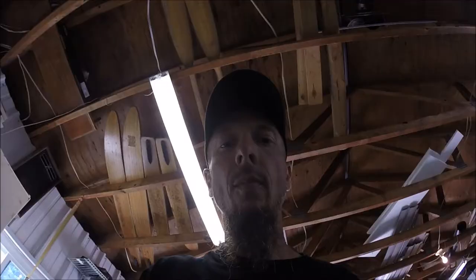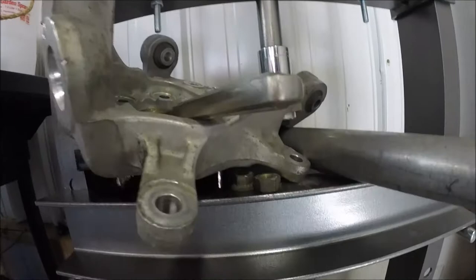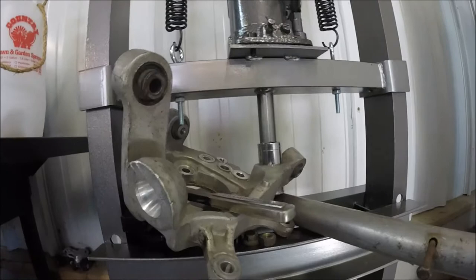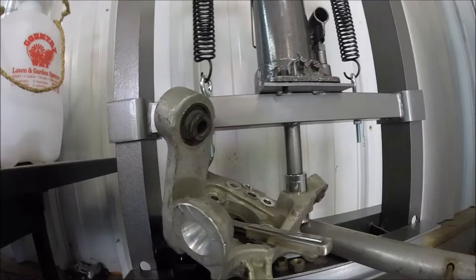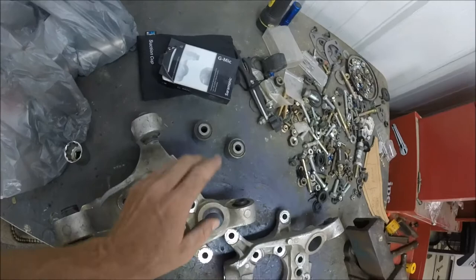All right, guys, so, man, the other side was a lot trickier. As you can see, I got all kinds of stuff set up in there to hold this thing while I press this one out. It's working though, it's coming out. But I'm gonna have to move this thing and come up with something, because once I get it so far, I'm only gonna be able to go so far. Right there, I'm gonna have to figure something else out. Yeah, slowly but surely, man. Alrighty, guys. Just got that one out.